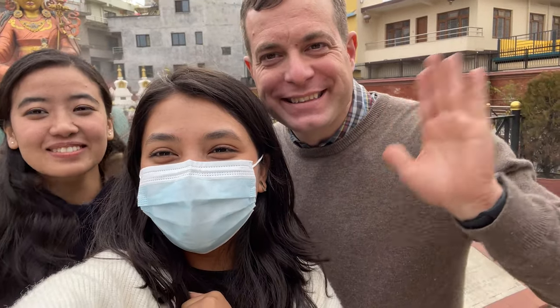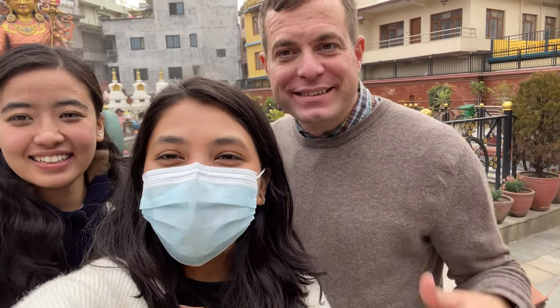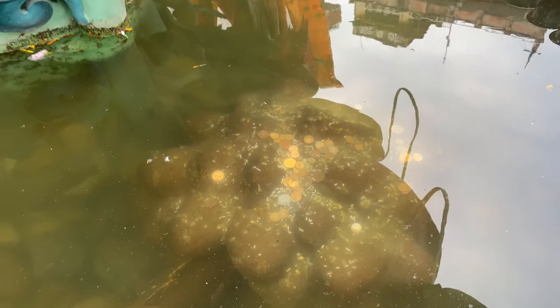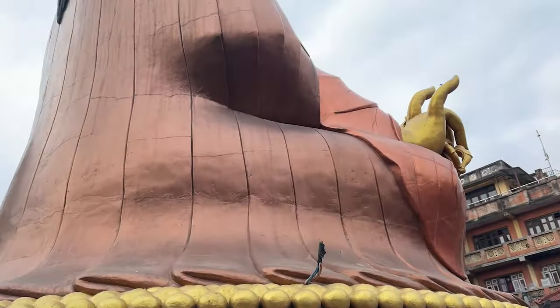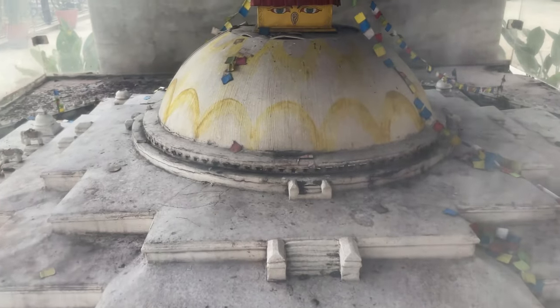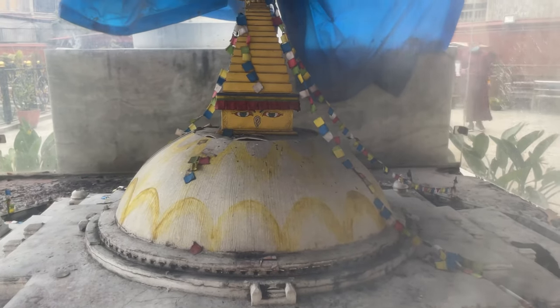Hello everybody! We are here in small Boudha. Ta-da! So here we see some coins in the water. Now this is big Boudha right here. Underneath big Boudha there's a pond of water. Underneath it are these coins. And we think that means, what does that mean? They're asking for the wish to be fulfilled. Then they throw the coins in the water. Yeah. And they lost their money. So maybe their wish got fulfilled. So now I come to understand why it is called Little Boudha, because inside there is a model of the Big Boudha.